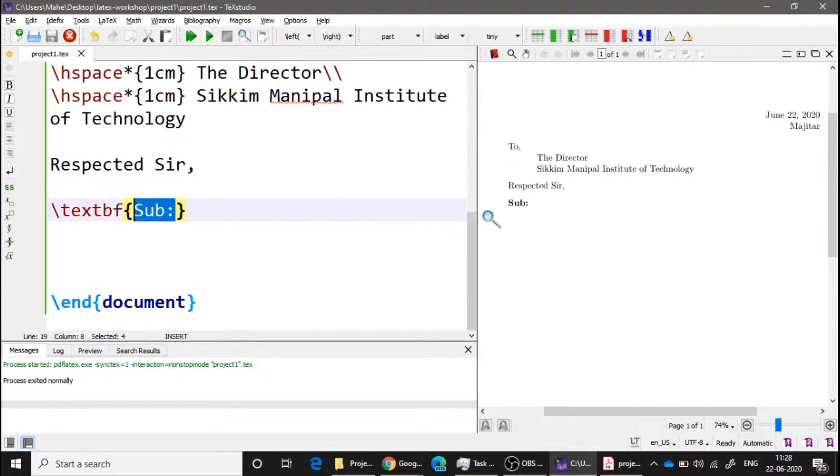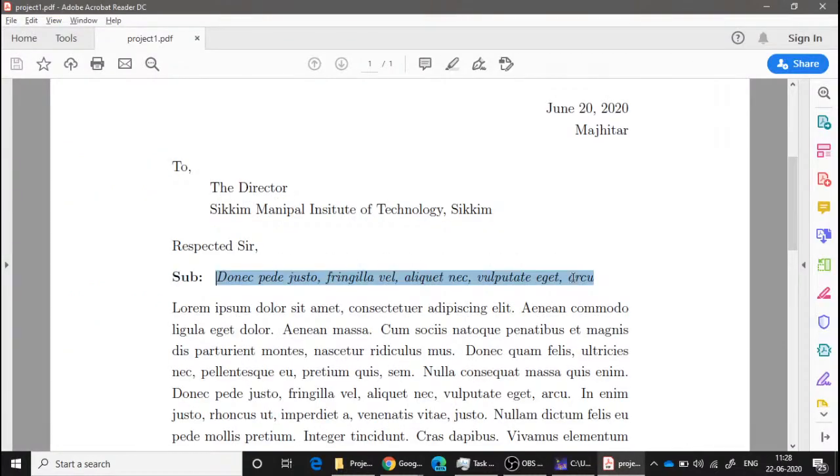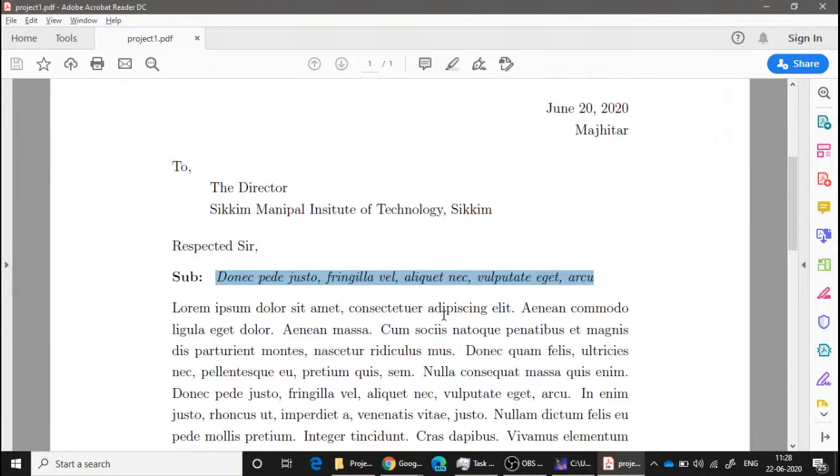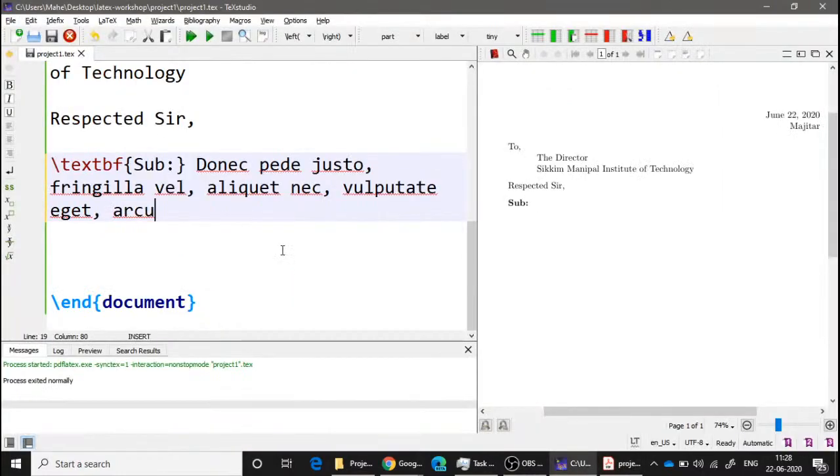That gives you the bold subject, correct? And after the curly brace, I want to type something. I will just copy this from the project file and paste it here to save some time. And this is the subject, correct?